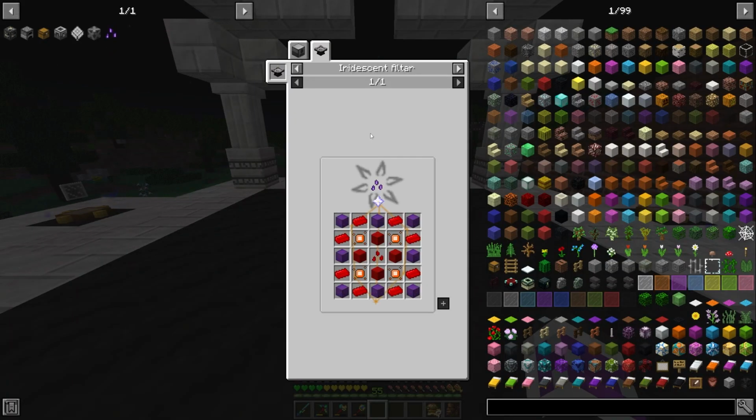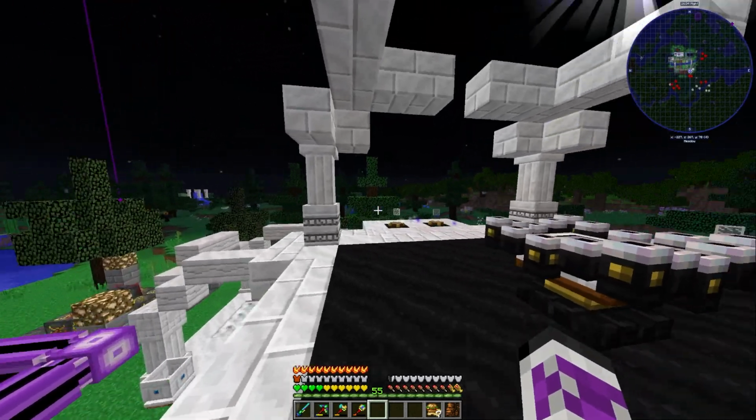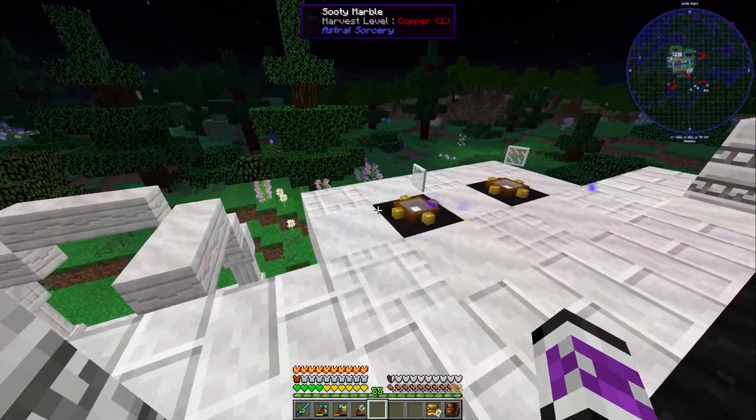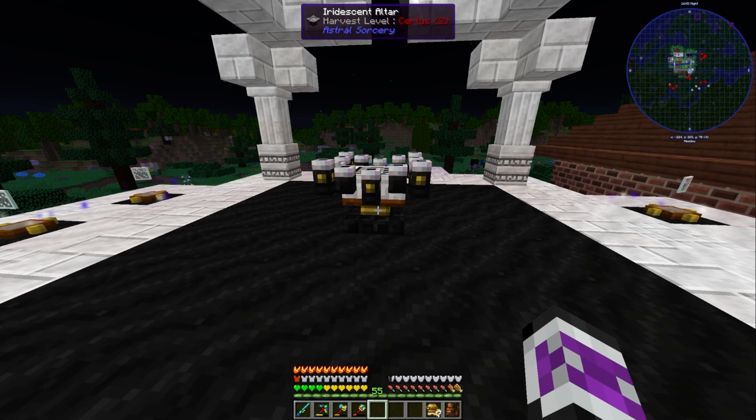And that should be the hardest part of getting these draconium seeds. So, no, I'm not getting them in this video, but there's a good chance I can next time. So then, I think this is as good a point as any to end this video. This is very, very significant progress, because the iridescent altar almost marks the end of Astral Sorcery.